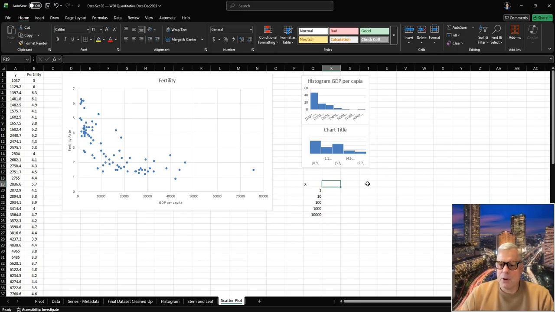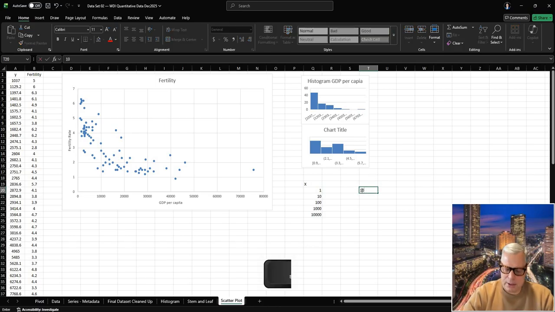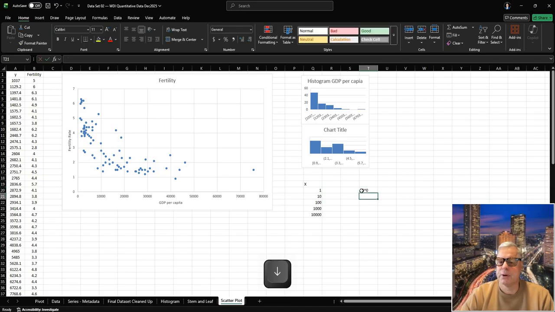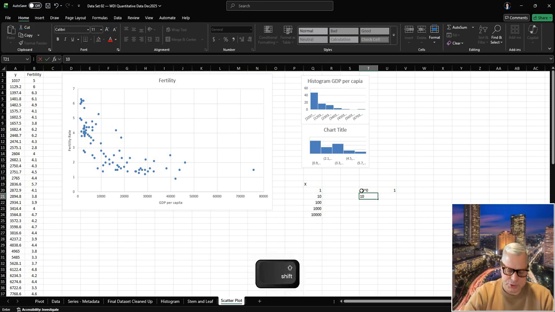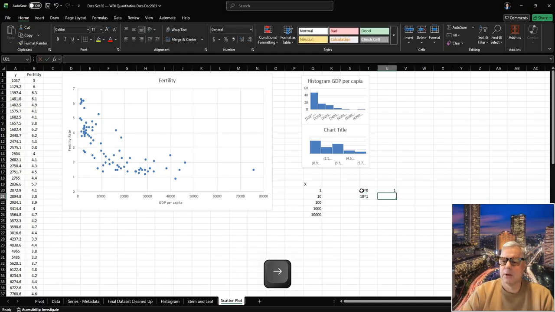So as you know, before we take the log, what we know is that, for example, 10 raised to the 0 is 1. 10 raised to the 1 is 10.